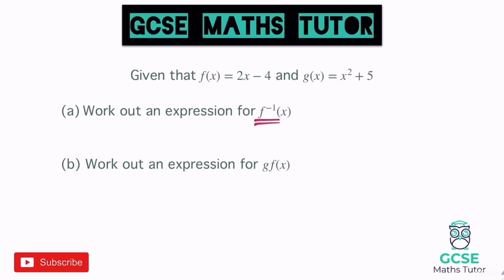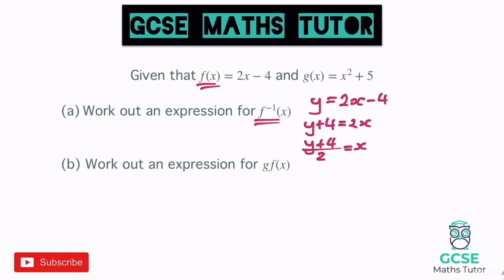There's a nice way of doing this algebraically. We can change that f of x piece there for a letter. I'm going to just change it for the letter y. So y equals 2x minus 4. And I'm just going to rearrange it to make x the subject, which is hopefully quite nice and easy in comparison to the one we looked at earlier. So add 4 to both sides. You get y plus 4 equals 2x. And then divide both sides by 2. You get y plus 4 over 2 equals x.